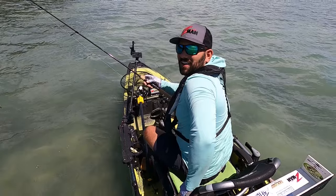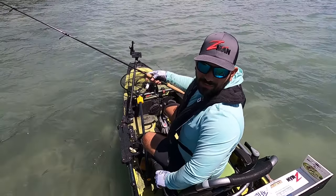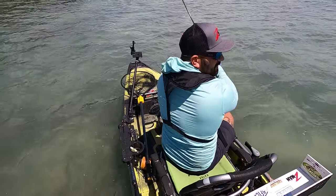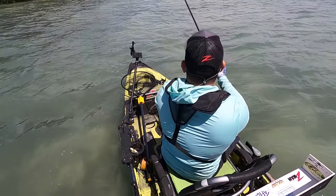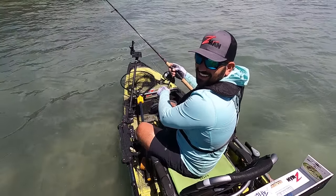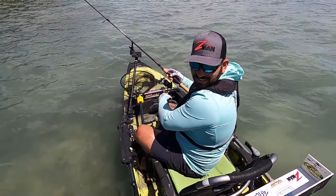A sheepshead. What's it on? Minnows. Rick has a sheepshead on a minnows. For a second there, I thought it might be... wait, is that a sheep? That is a sheepshead. Remember last week I had one chase my minnows. Oh my god, you killed it. There you go. That is a big one. That is a stud! That is the dumbest thing I've ever seen. He thumped it! I thought maybe you might have had a flounder. No, that's a stud sheepy.